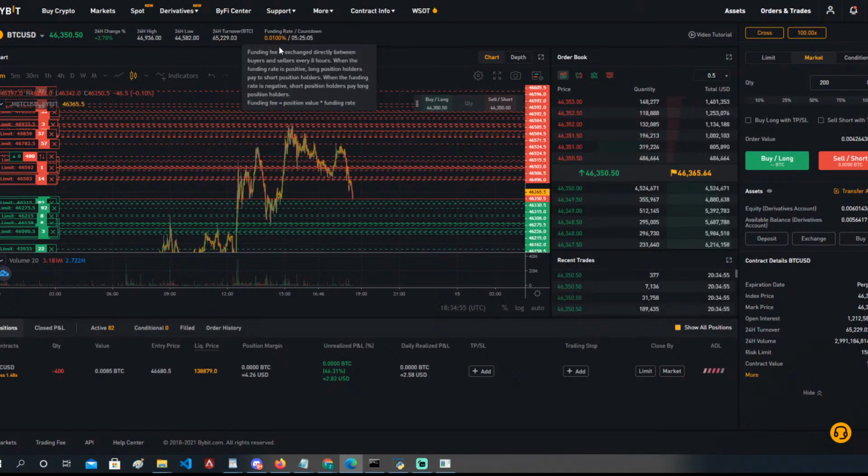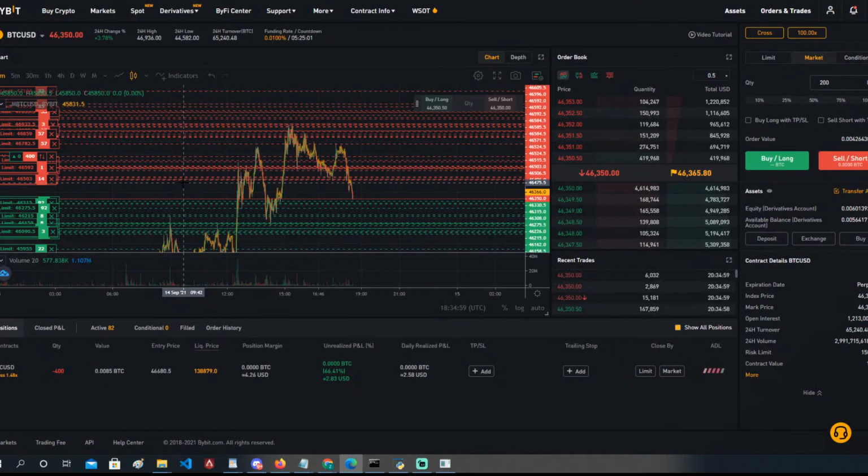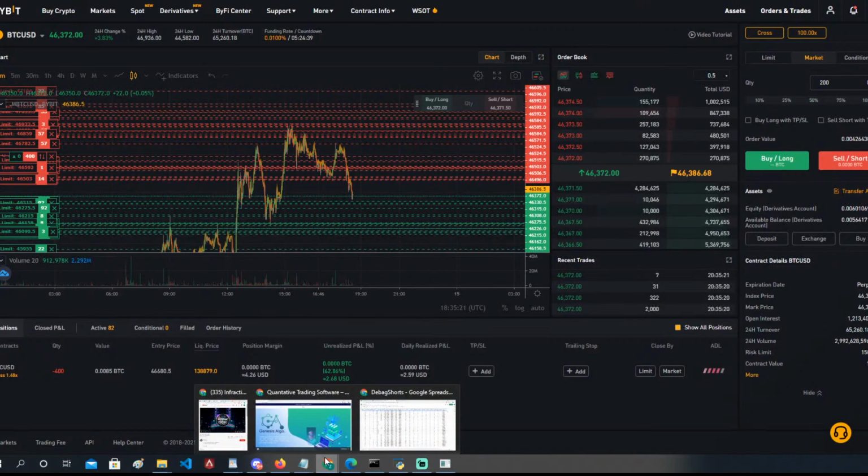Keep this in mind. It's very important, because the story that someone told me is he had a short position at 20,000, and then he ended up with a liquidation price of 55K. But after leaving it for a while, the funding had paid so much that his liquidation got up to like 68K. So this can really have a huge impact, guys. Keep that in the back of your minds, and let's get back to creating a table.